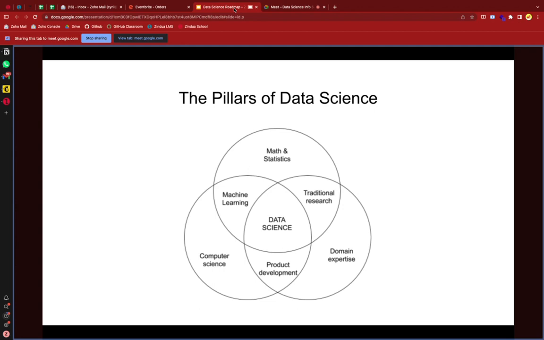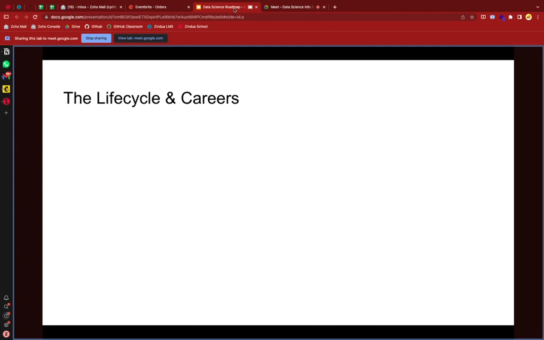But the domain expertise will still help you to a significant degree. That's probably the thing I stress a lot when I'm talking about the pillars, because in a typical program, we'll go through computer science, math and stats, machine learning pretty well, but we don't really focus on domain expertise because we can't teach people how to be doctors, to be salespeople, and the likes. And that definitely comes from their backgrounds before.